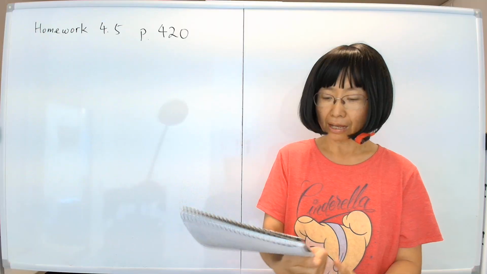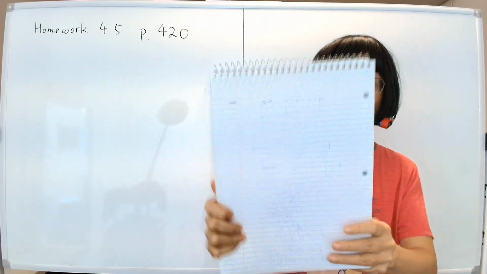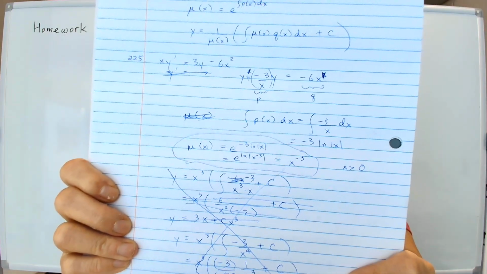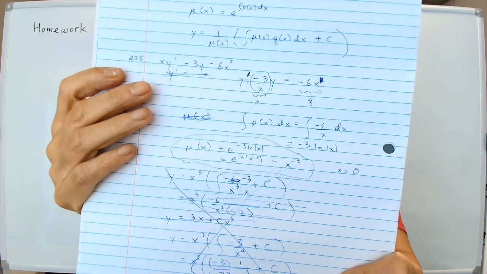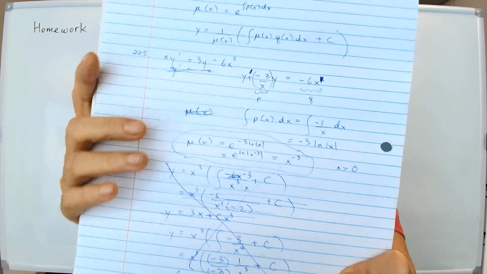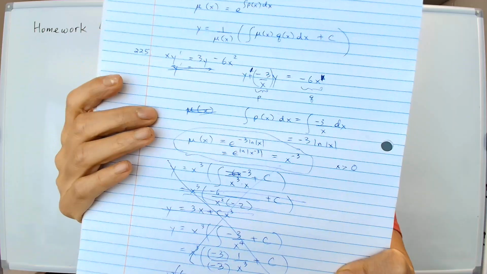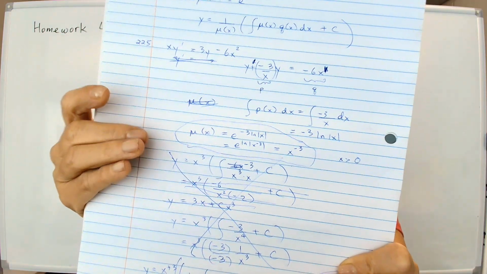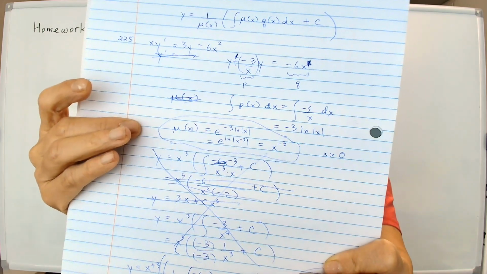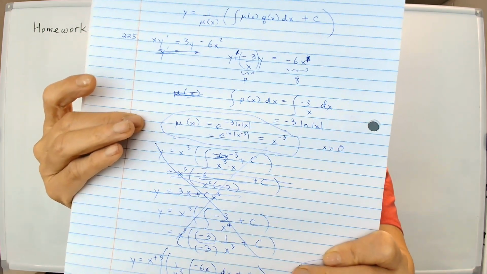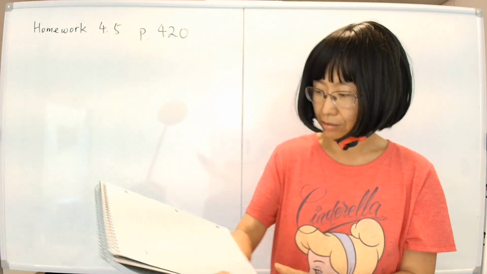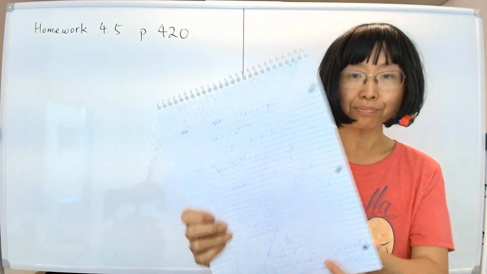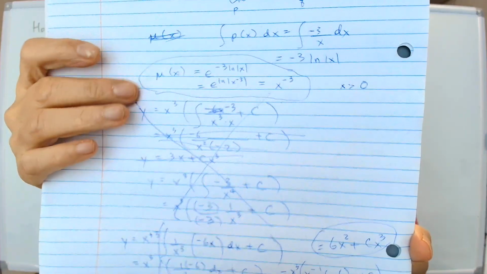Now, first problem, 225, we have some specific thing here, right? So we follow the rules. First, we rearrange the formula into y prime plus p y equals q. Step 2, we calculate what is the integral of p of x, which happens to be some kind of a natural log, which helps because we have to slap the e on it. Here's step 3. We slap the e on it. It becomes x to the power minus 3. Now, the absolute value, I found that you can more or less ignore it. Just keep an eye on it, see if it does anything weird.